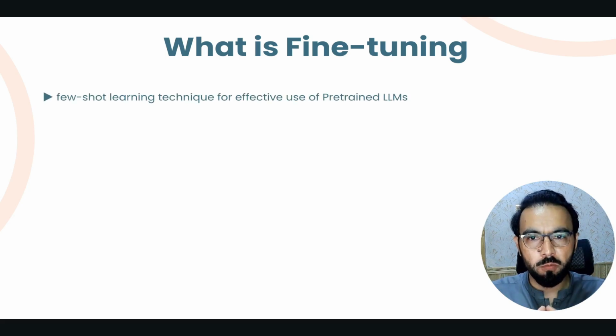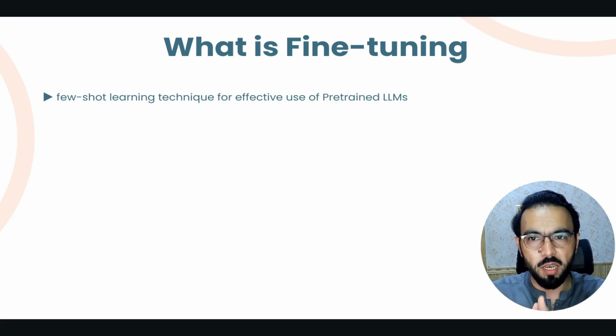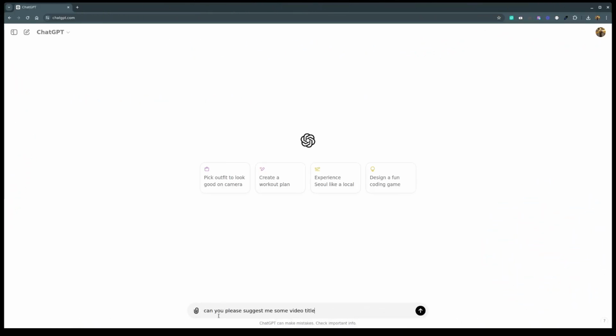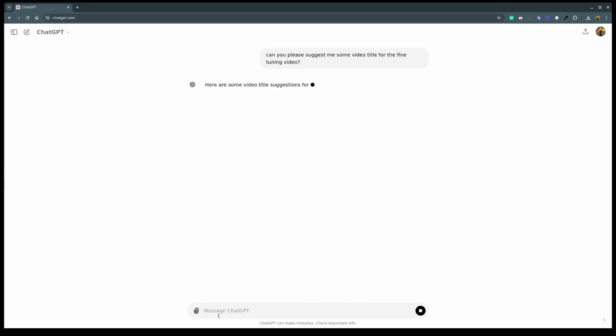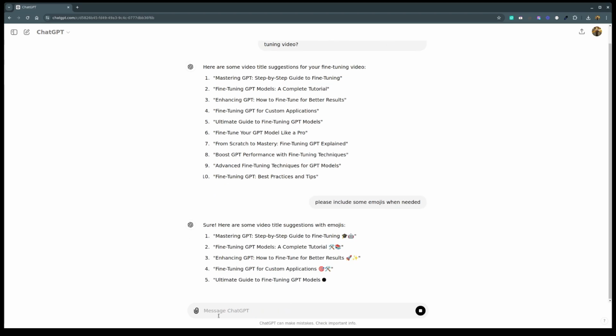Before going to fine-tuning, let's quickly understand what few shot learning is. When you ask a question of the GPT model and it responds to your query, sometimes you may not be satisfied with the way it has responded, and maybe you didn't want exactly what it responded and you want some change in that response. So when you get a response, you start providing hints to the GPT model to improve on this thing, or that you exactly wanted the answer in this format. So this is called few shot learning.